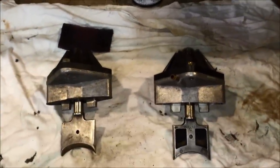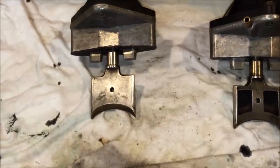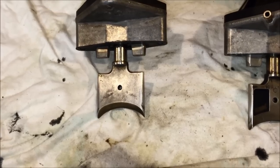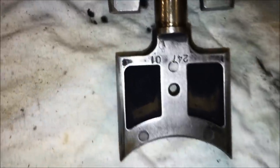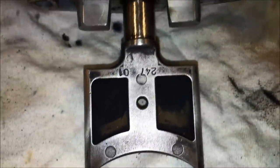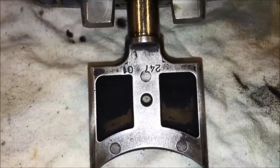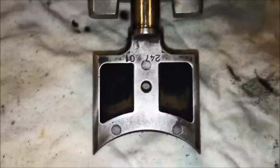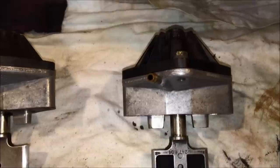The exhaust valves are clean, top and bottom. What you really want to concentrate on is getting all the carbon off around the edges and the front of the guillotine. The insets are just there for weight reduction — they make no real contact within the cylinder, so don't spend too much time on those.